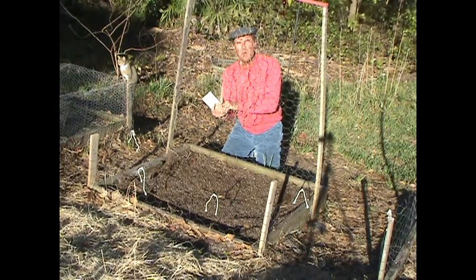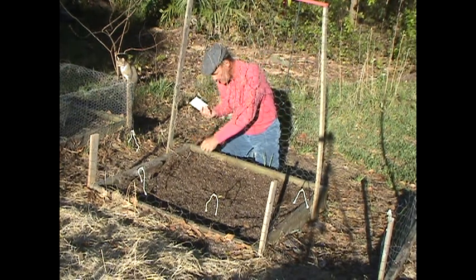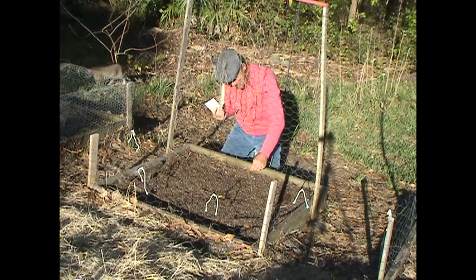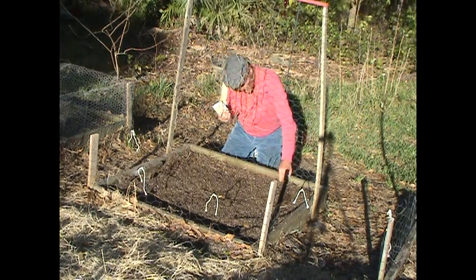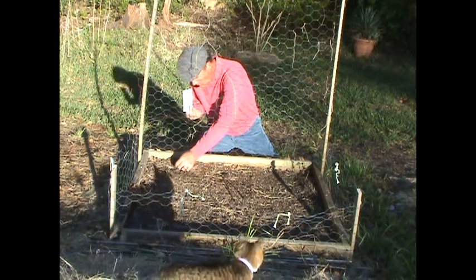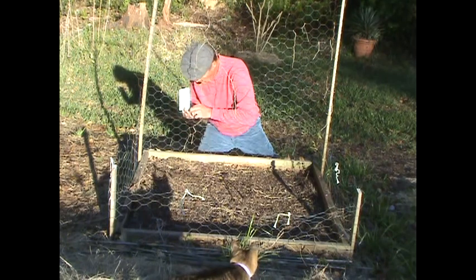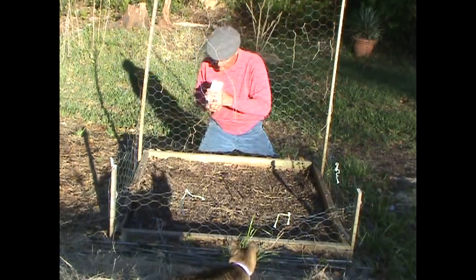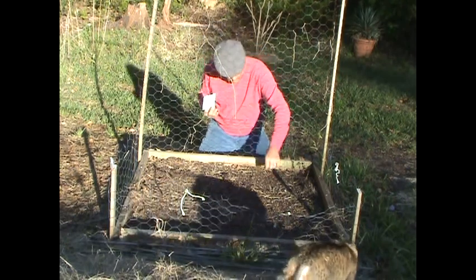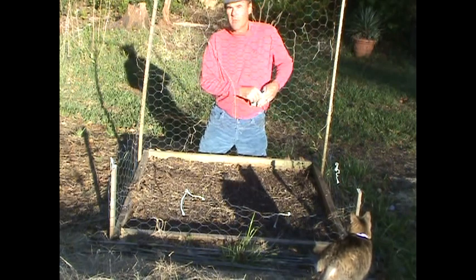I'm putting cucumbers in. I don't care about the frost. I gotta order some more seeds.